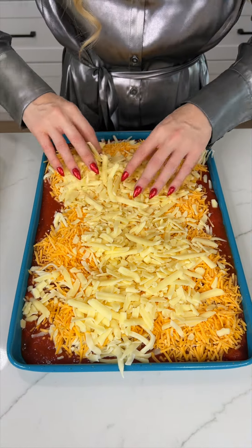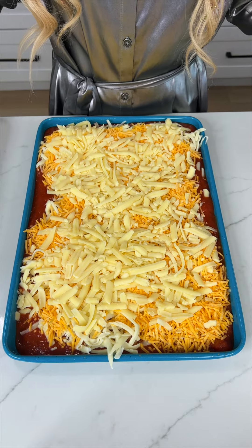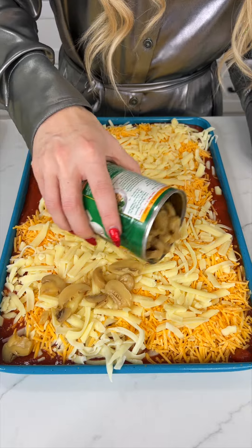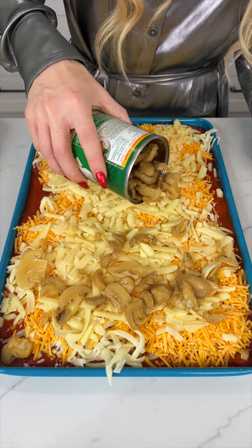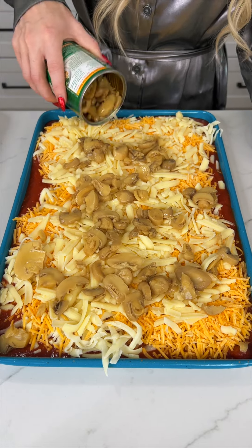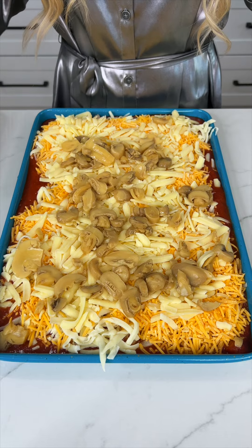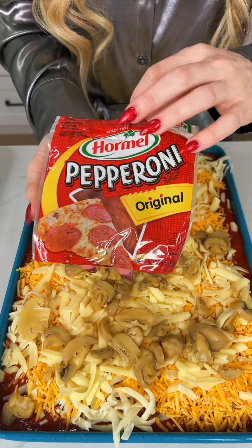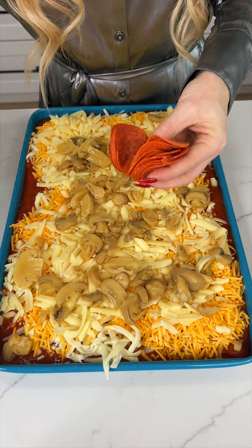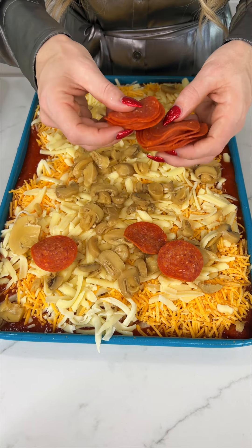Your mind is going to be blown when you see this trick happen — it is so cool. For my mushroom lovers, we're going to do some mushrooms. You can do any toppings you want; if you don't like mushrooms, definitely skip this, but I think it's such a great flavoring for pasta. That looks like it should be plenty. And then we need some meat — I like to keep it like a pizza, a spaghetti pizza. So I'm going to do some pepperoni. Your guests are going to love this recipe.